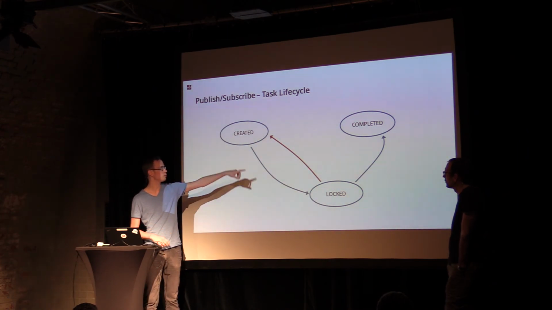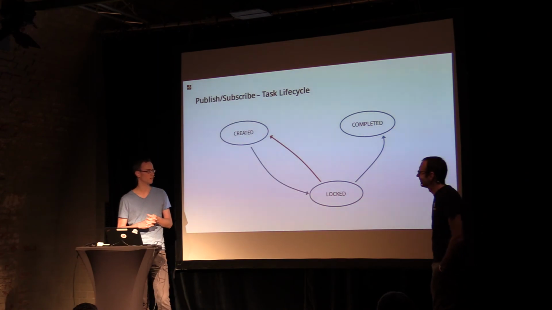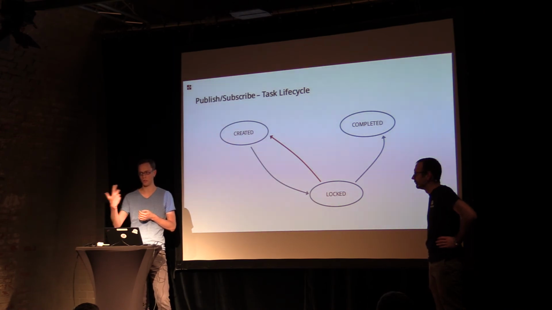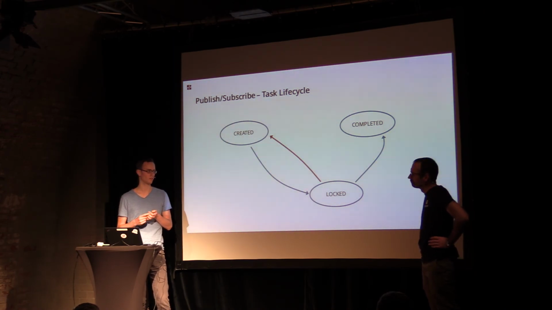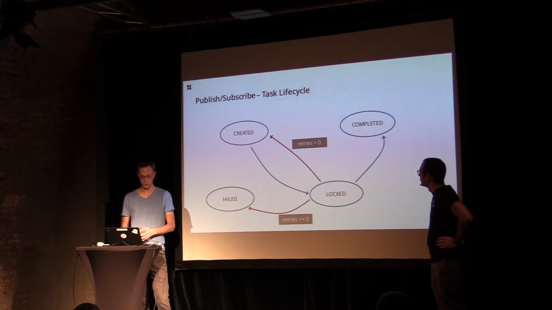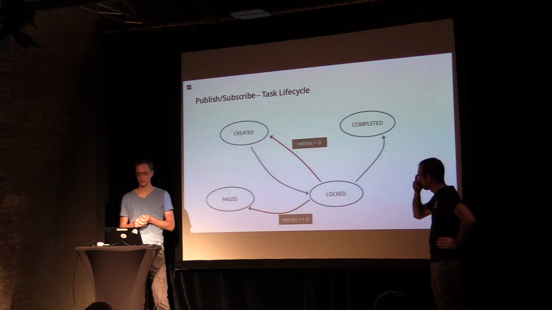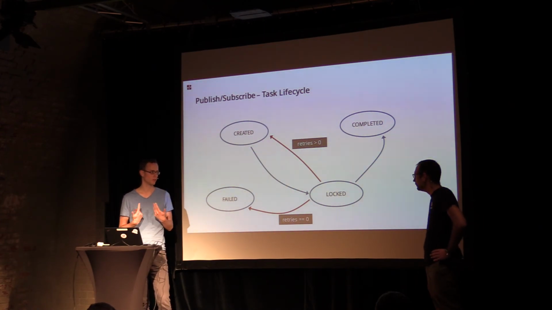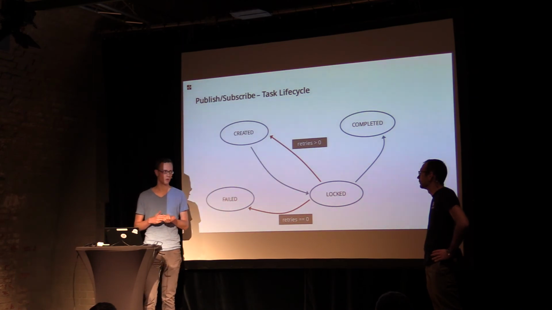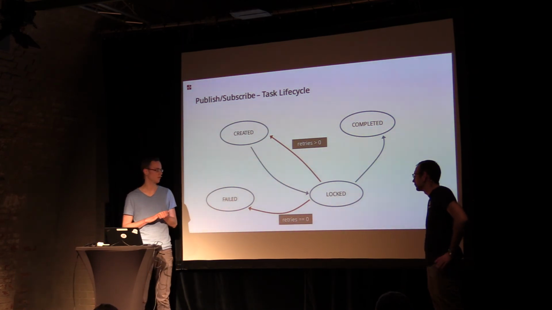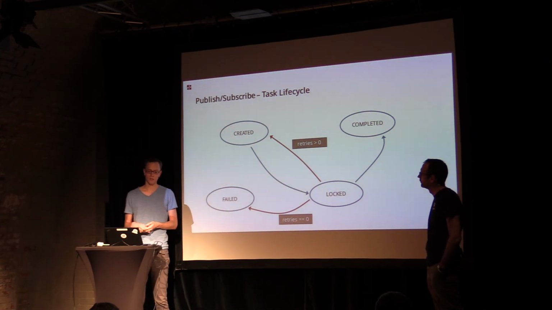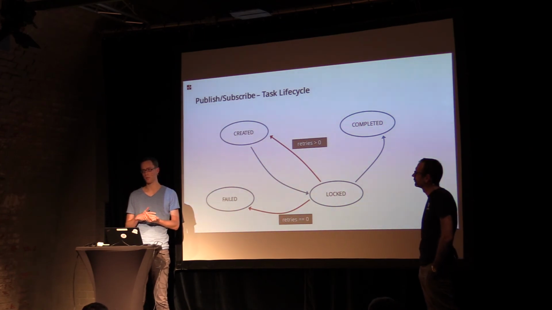As you may have noticed, we have now a loop in this life cycle, and where there's a loop, there's a possibility for an infinite loop. So if our worker is permanently broken, then we would have a spinning ZB broker that does only wasteful things. In order to handle this problem, ZB has a concept of retries. A task initially has a value of retries, and every time a task fails, one of such retries is consumed. So eventually, if a task handler is permanently broken, the retries of a task run out, and then instead of becoming available again, the task goes into the failed state. And in the failed state, the ZB broker will no longer lock the task and no longer make it available to workers.